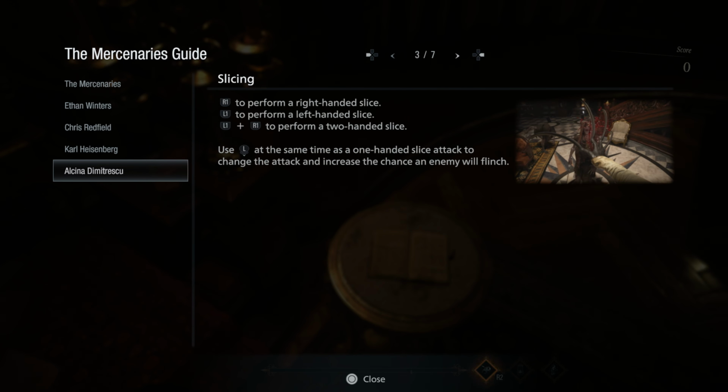Slicing. R1 to perform a right-handed slice, L1 to perform a left-handed slice, L1 plus R1 to perform a two-handed slice. Use down on the left stick at the same time as a one-handed slice attack to change the attack and increase the chance an enemy will flinch.